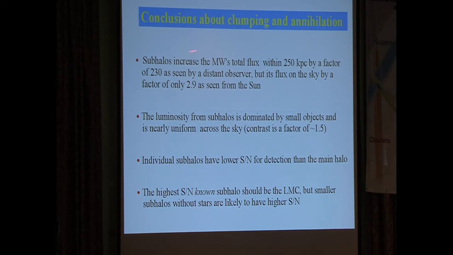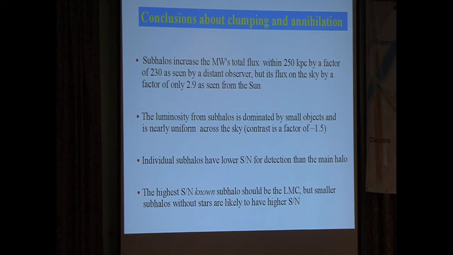So to make some conclusions about this: if you were looking at the Milky Way from far away, how much of the flux you see would come from the main galaxy and how much would come from the clumps? Well, it turns out you'd be completely dominated by the clumps. As seen by a distant observer, the total emission from all the small things is about 250 times the emission from the smooth part. But all the small things are hundreds of kiloparsecs away from us. They're in the outer galaxy, whereas the main component is only 8 kiloparsecs away. It's the galactic center.